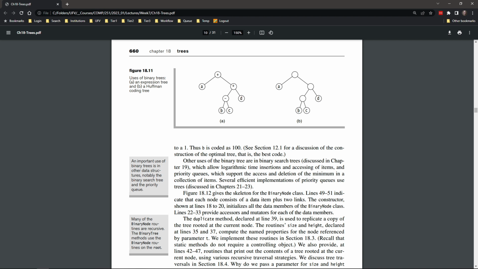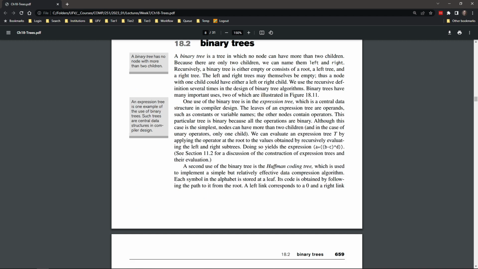The one on the left is an expression tree where you could represent binary operations like adding two numbers together, but then you can also recursively have an operation of two numbers being multiplied together. And nested inside that, we've got two values where B has C subtracted from it. And I think they've got the entire expression of what that would look like if you were to read it, if it was not organized into a binary tree like this. They've got it somewhere in here in the description. There it is.